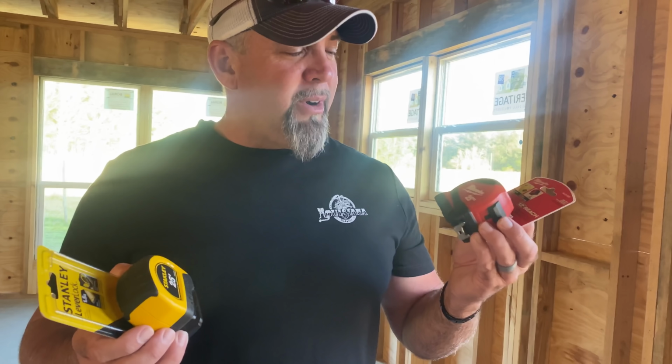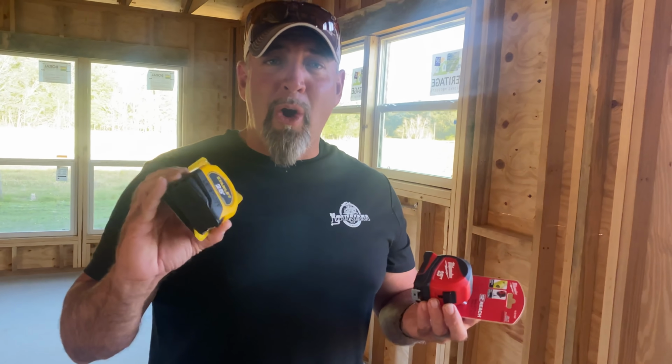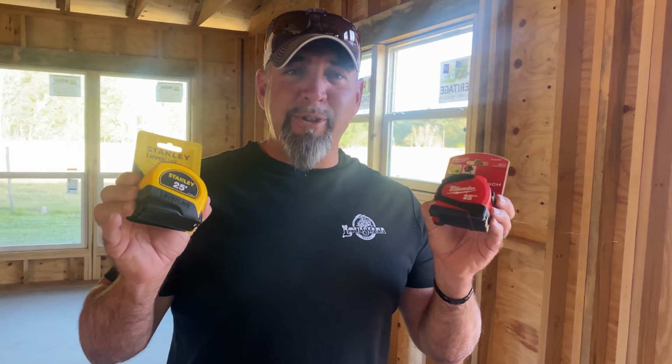Okay. I don't know if they're miter saw proof or nail gun proof, but I got 2 different colors, 2 different name brands. So we're going to put these 2 head to head and see which one lives longer. Do I get the yellow one? You can have whichever one you want. You just got to promise not to touch mine, whichever one you pick. Thank you. You're welcome. I wanted this one anyway. Hey, it might be indestructible.